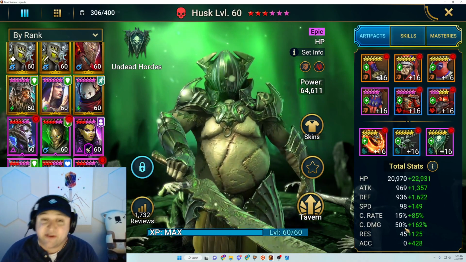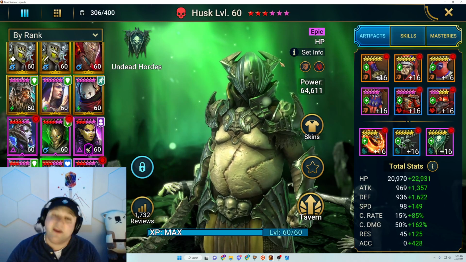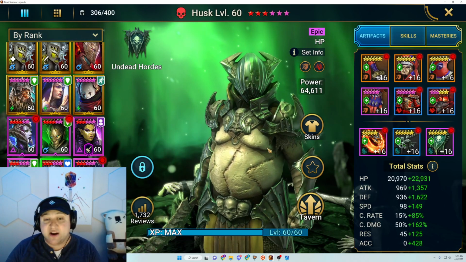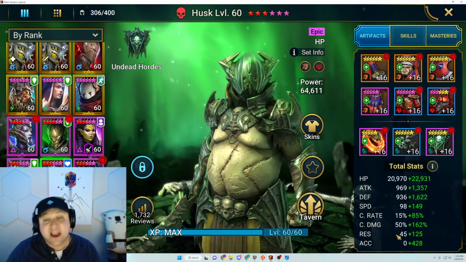Like I want to be able to land their abilities that are actually useful in Hydra, but they require a ton of accuracy. And this is kind of a pain because it makes these champions so stat hungry. They need 100% crit rate. They need a ton of crit damage. They need a lot of survivability, and they need a lot of accuracy.